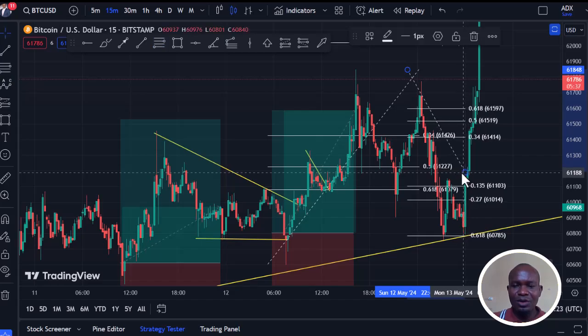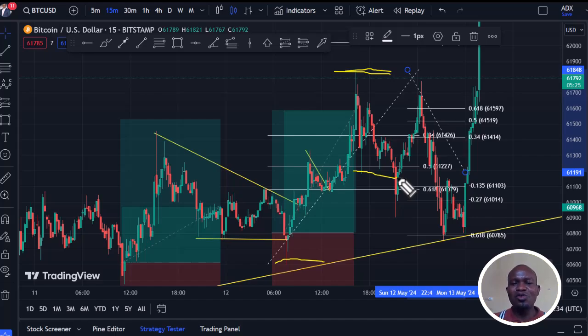Okay, so in case you're not seeing what I'm drawing, I'm picking from here to here, and I'm picking from here to here. We don't change the rules. Stick to the rule. Let your rule be fixed. If you want to make consistent money from the market, stop looking at the market every minute, every second. Set your rule, forget about it, and go and come back.